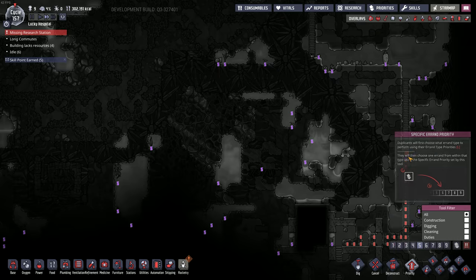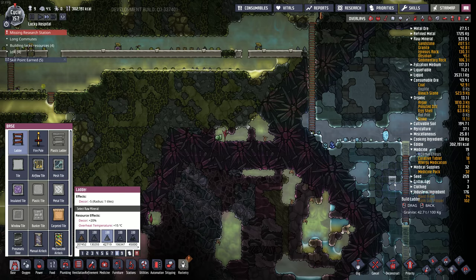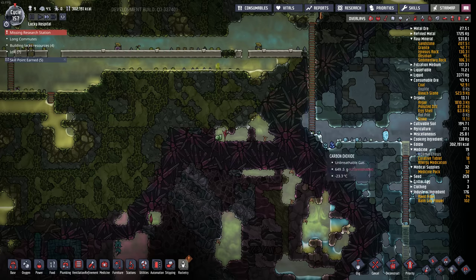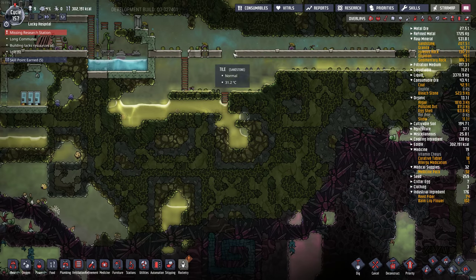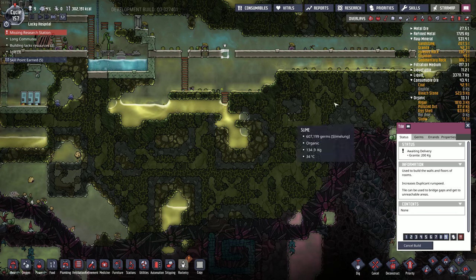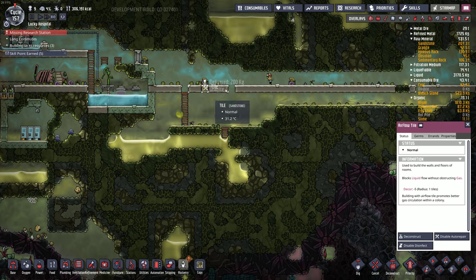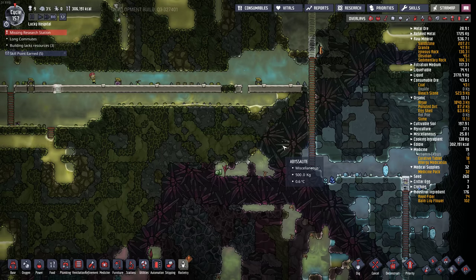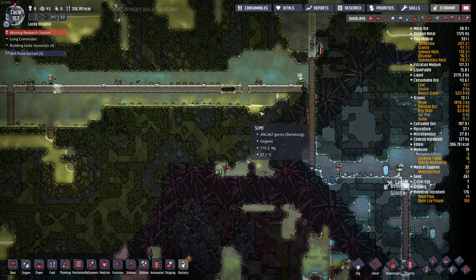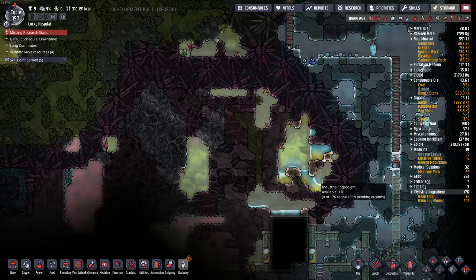Wow, they didn't get anywhere down here. Unreachable? Oh, is it? Oh yeah. That's reachable, right? Why is this saying unreachable? Oh, I see. What happened there? I'm not sure, but I guess I dug it up. Oh, this poor fish. There's two fish in here. Okay, now they're getting down there.